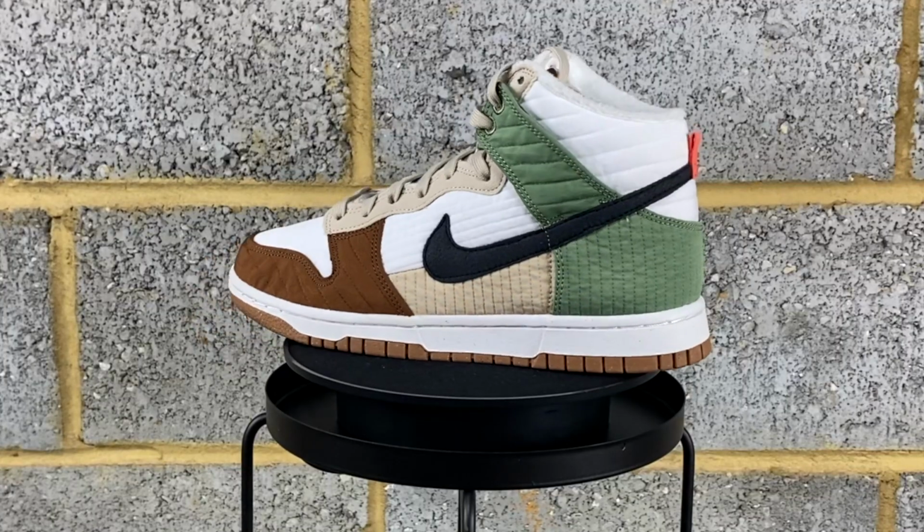Woodsy here, and today we're going to be looking at the Nike Dunk High Next Nature Toasty range.